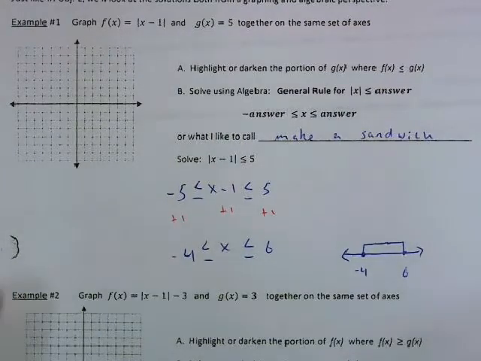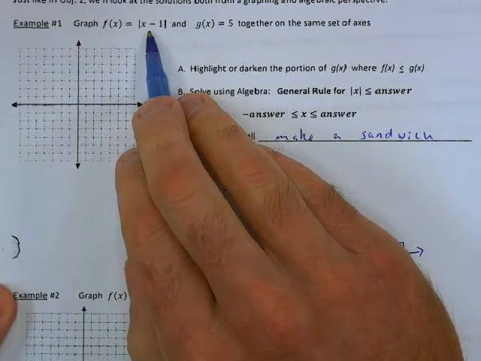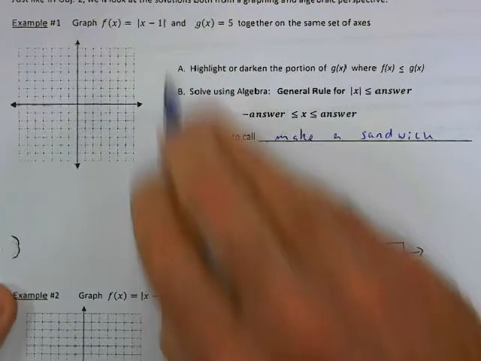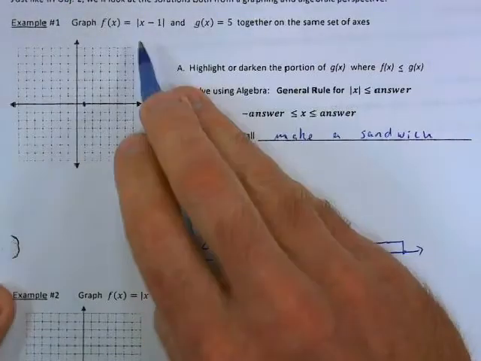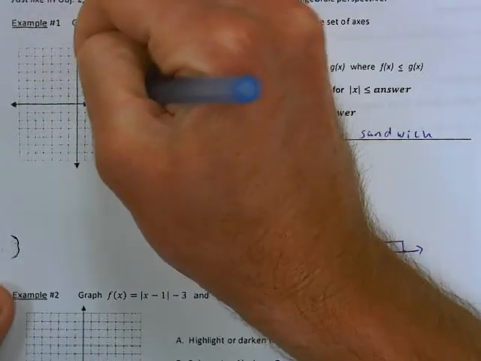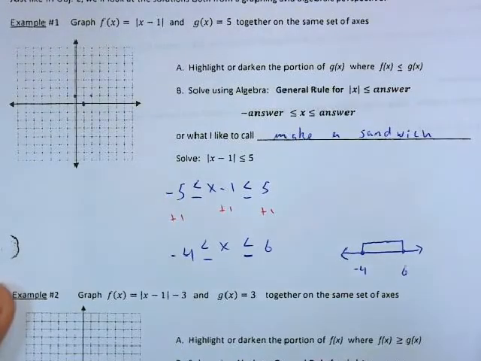So how do we graph these two functions? So if I'm graphing f of x by itself, it's an absolute value function, so it's going to give us that V shape. Our vertex would be at (1, 0). Our A value is 1, so I'm going to go up 1 over 1, up 1 over 1. And then I could graph it just based off of those 3 points.